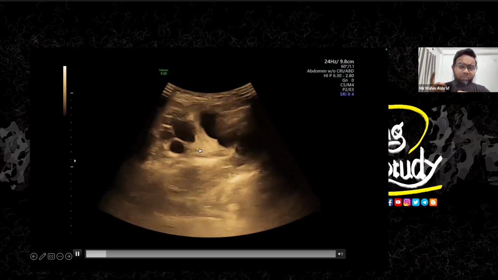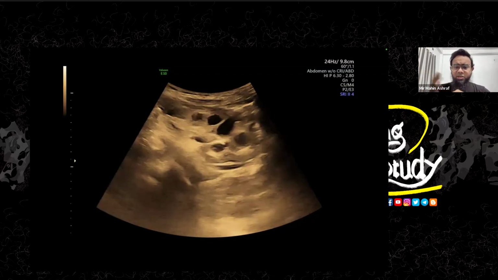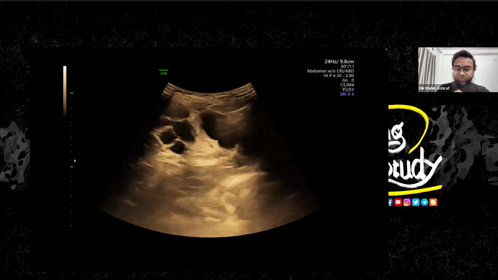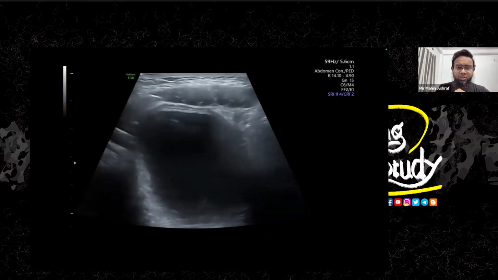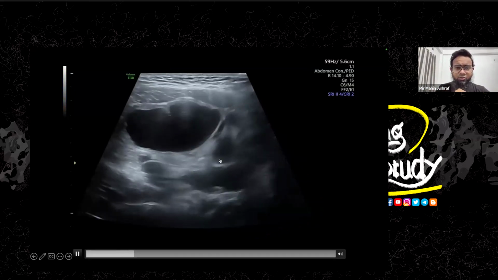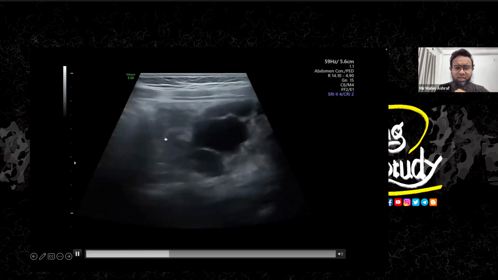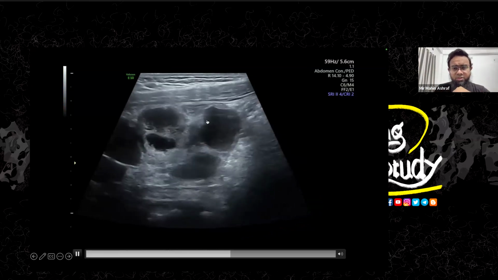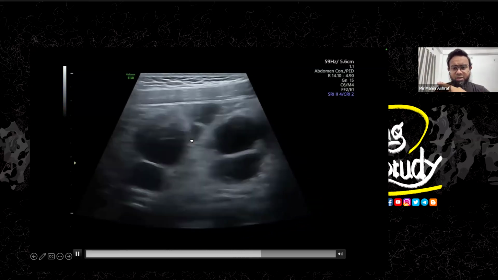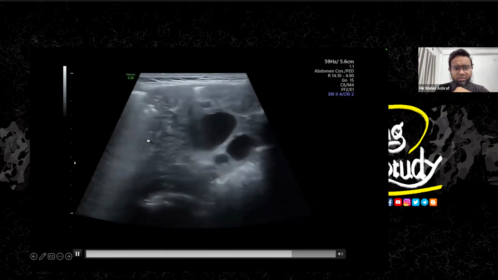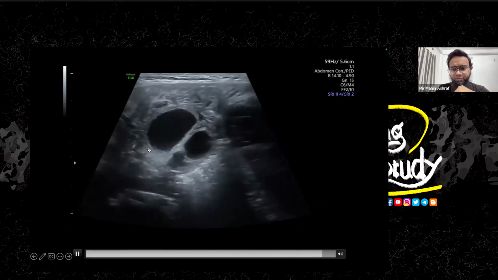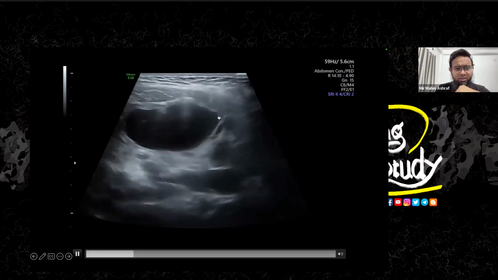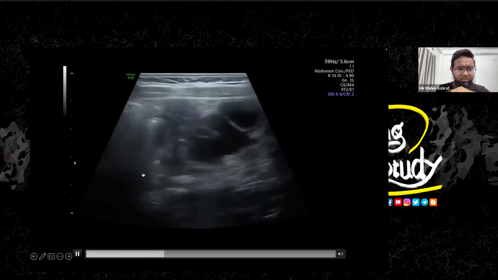Now, this is a male patient. If it was a female patient, I could think about a lot of different things, but this is a male patient. So let's look at another picture. You can see the urinary bladder, and lateral to it, there are multiple cystic areas around the mesenteric region. These are oval cystic areas, very well defined, and you can see some calcifications, I think, also. So these are the cystic lesions, nothing else.